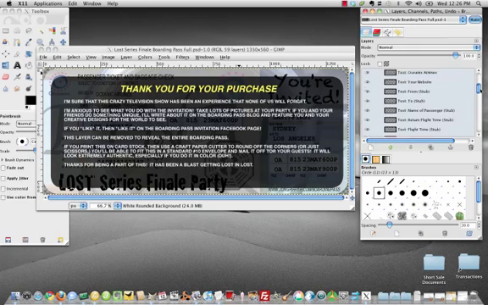Layers are designed to be one on top of the other. So a layer at the top of the layers palette is going to be in front of everything on the screen, and subsequent layers stack behind, further and further back in the image. So the first thing you want to do is go through the graphic and play with the layers and see what's there and what you can change.